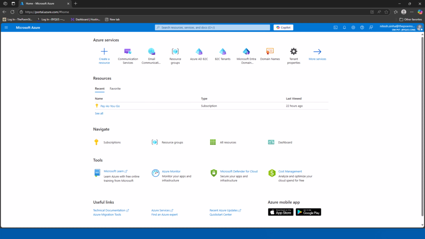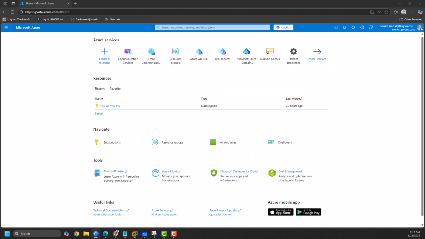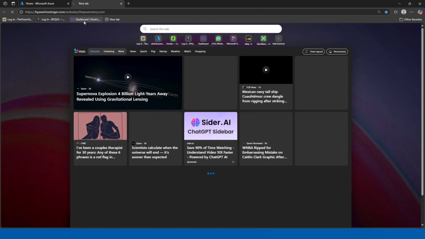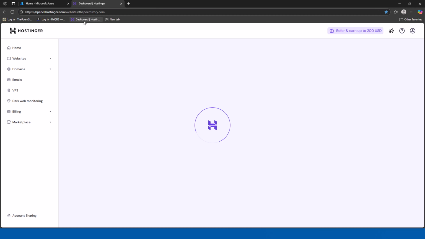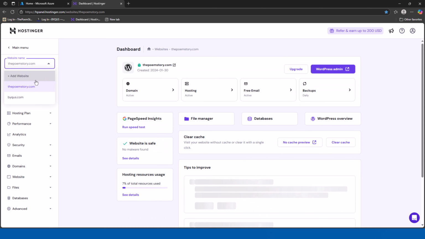The second prerequisite that we have is a communication service resource, which we need to create in Azure, and a verified domain for email. All right. So let us see if I have a domain. I will not use an existing domain; we will use a subdomain.